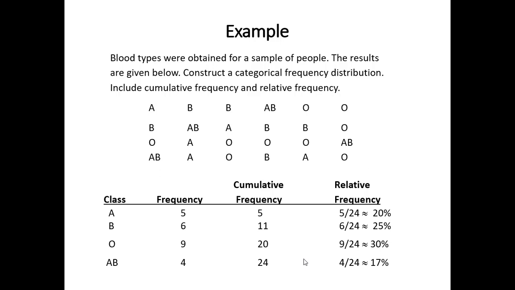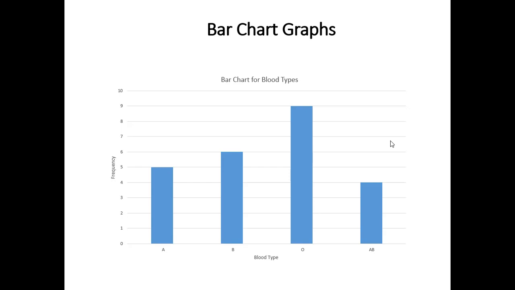And so here's an example. Let's say we have blood types from a sample of people given up here. So here we just have the 4 basic blood types without the positives and the negatives. So if we were to summarize this, we would sort of count these up. There are 5 people with blood type A, 6 type B, and so on. So we have frequencies, cumulative frequencies, and possibly the relative frequency, which is just the frequency divided by the total. So this is an example of a frequency distribution. They're important, and these are often linked to certain types of graphs. So for a categorical distribution, your graph may be just a simple bar chart.